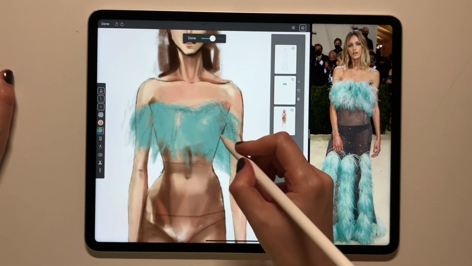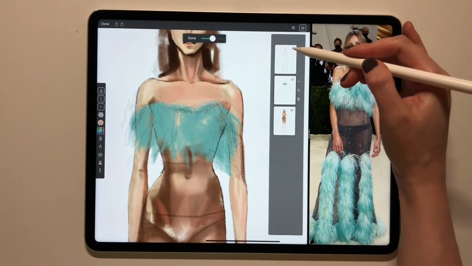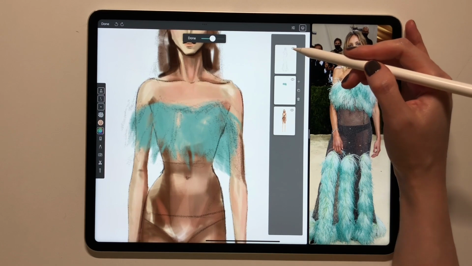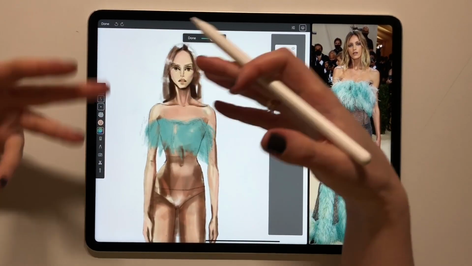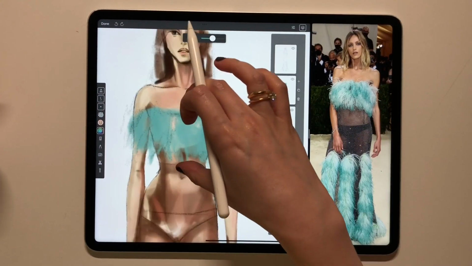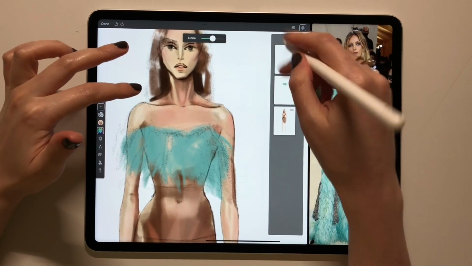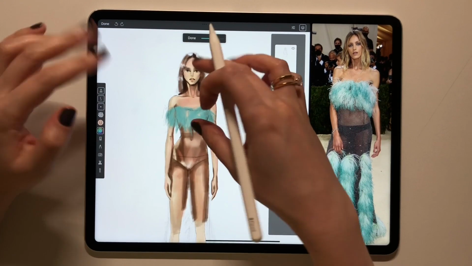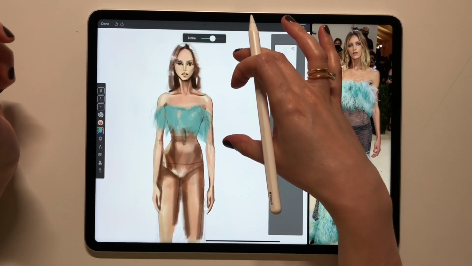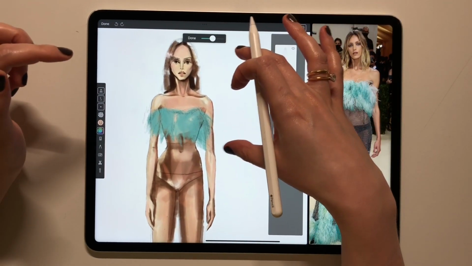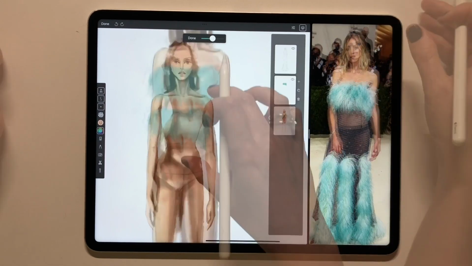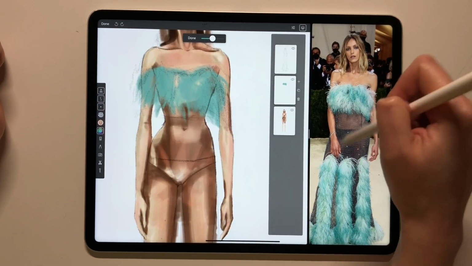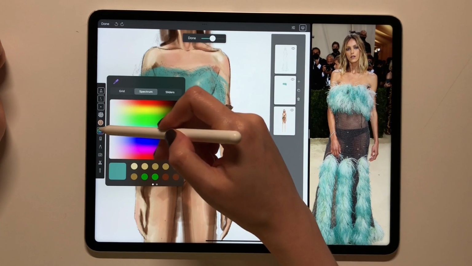And I know you can see some of these lines on top, but at the end, during finishing the illustration, I will take care of editing the croquis. Right now I need it just as a guide, but I will take care of these problems in the end. And then there's the dark black part.